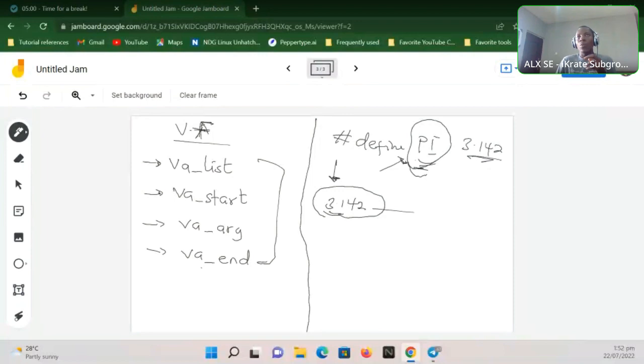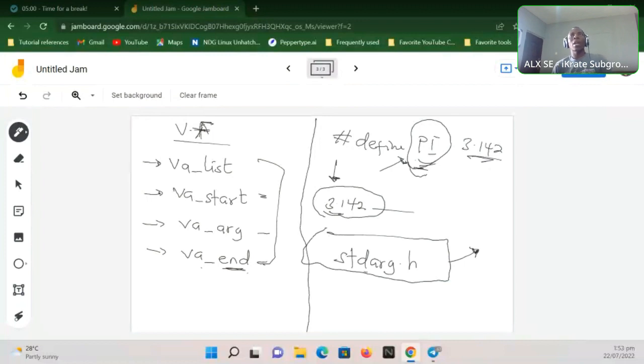Right now, we don't know exactly what va_end does. If we check the standard header file, stdarg.h, you are likely to find what these macros actually represent, exactly the format they are abstracting that we cannot see. You are going to find it in this header file. So you can take your time and just Google this file and see what these are in there.